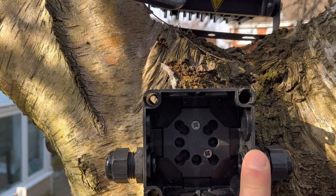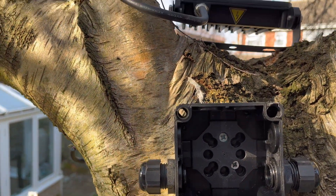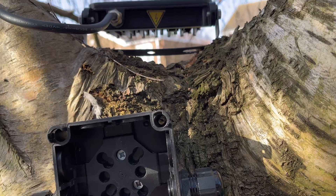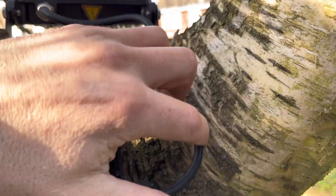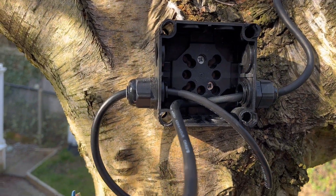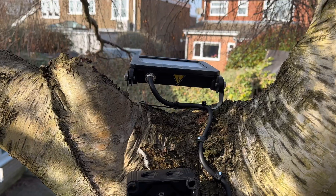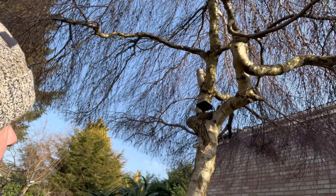The reason I've gone side to side is because even though it's an IP rated box with stuffing glands, I want to eliminate the risk of water getting in once it gets onto the cable, so I'm going to go in side to side. Now I'm going to tidy up the cable up here and come down. I know it's never going to get touched, but we'd like to be perfectionists as electricians. And then obviously tidy the flex back down to the arm box that's down there. There we go - that looks better already. The reason I'm doing it at the back of the tree is because it just looks a bit better from this angle - you can't see the cables, and it always looks better if you try and hide the cables out the way.